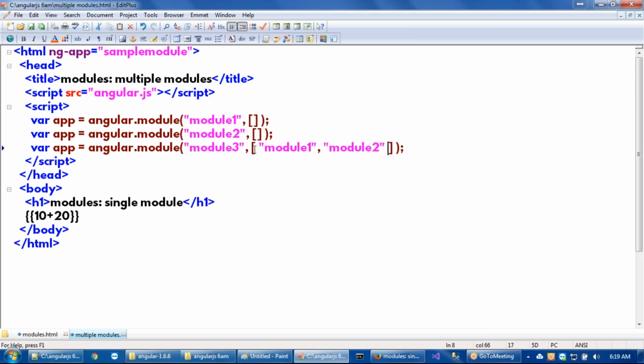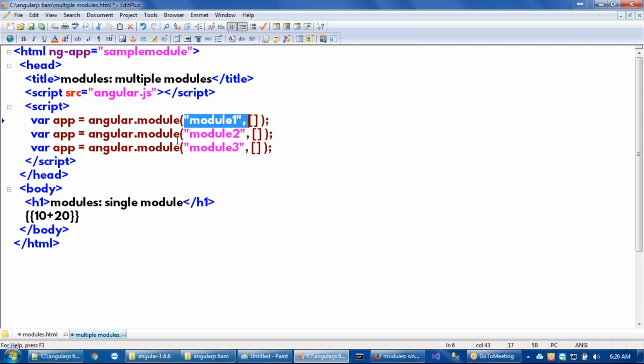But what is the real use of this importing? We cannot demonstrate at this moment. Later, when we go for the factories and services, then we can understand the importance and real use of this importing. As of now, I can just provide the syntax only. Okay, leave it. Presently, we don't want to import anything.